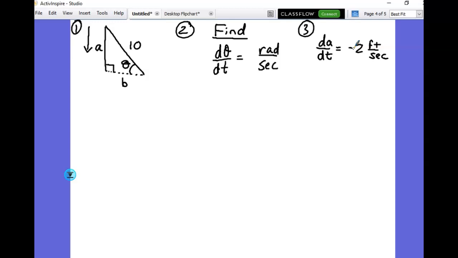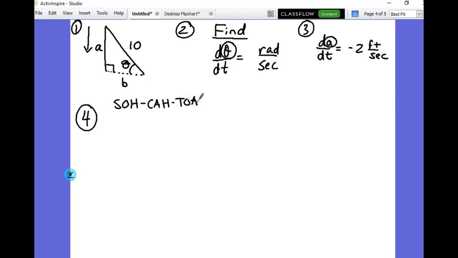All right, so now here's where the fun stuff comes in. I need to find a formula that connects what two variables? No, not. We're looking for the connection between A and theta. That's what I wanted. Thank you. So we're looking for the thing that connects theta and A. Well, if you got an angle involved, now we're talking SOHCAHTOA. So I'm going to write this. You don't have to write this, but I'm just going to write this for reference.